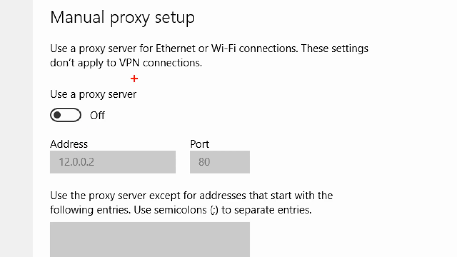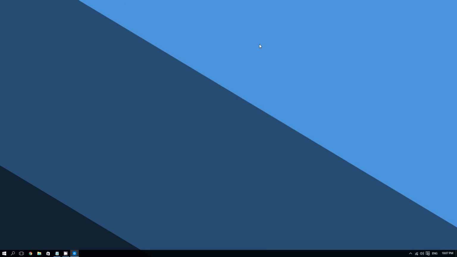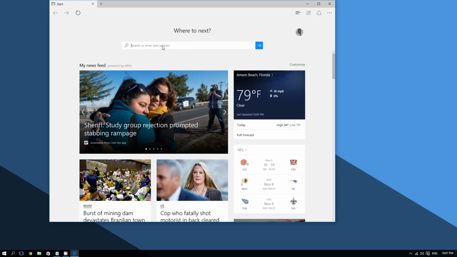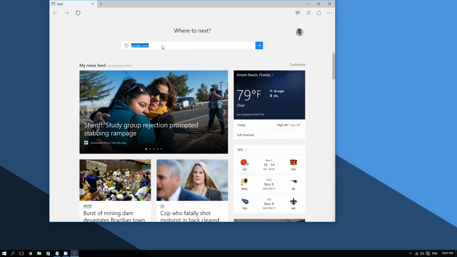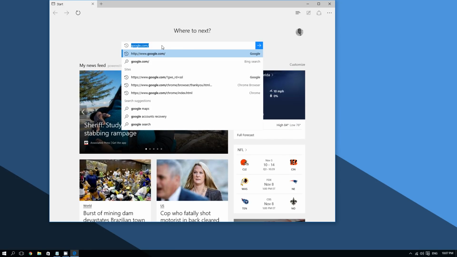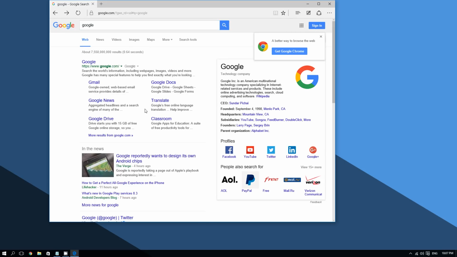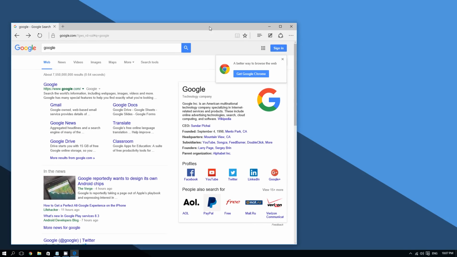So now let us test the internet to see if it is working now. Okay, so now I'm going to open Microsoft Edge, which is basically the Microsoft new version of Internet Explorer on Windows 10. So I'm going to open Microsoft Edge. Okay, and as you can see, it's already working, the home page. But now let me test google.com out. Go to google.com and here you go, it is working just fine. And if I do a random Google search, let me type Google, and as you can see here too, it is working just fine. So this should fix your problem.